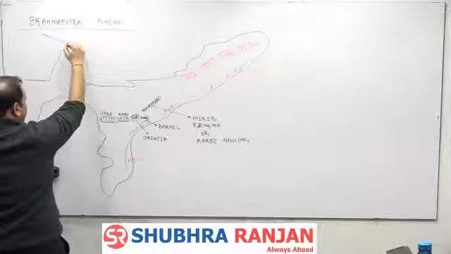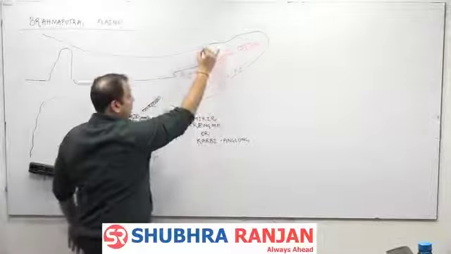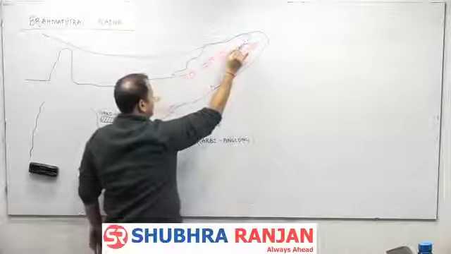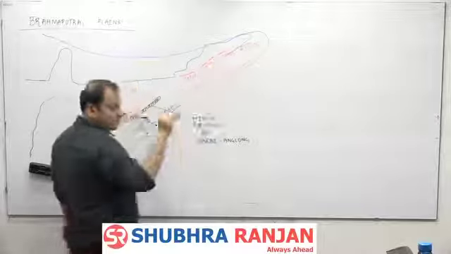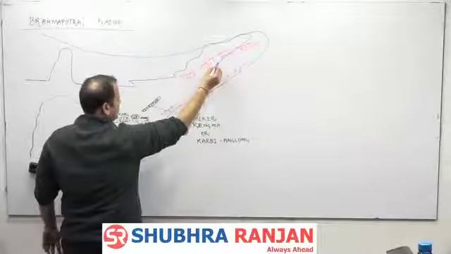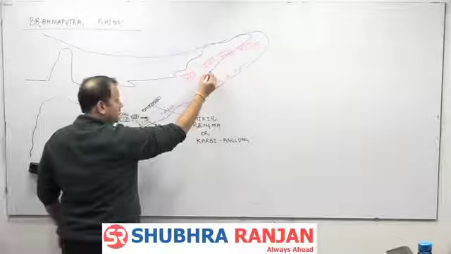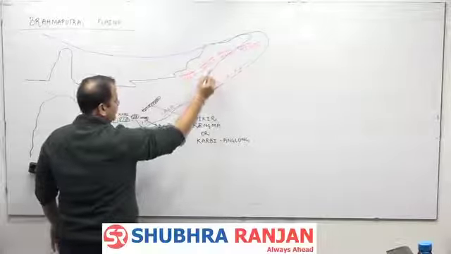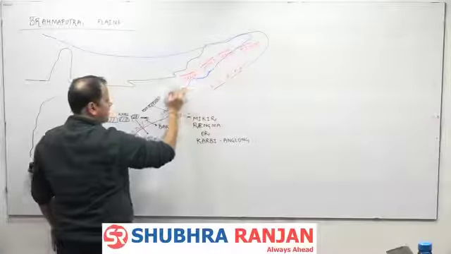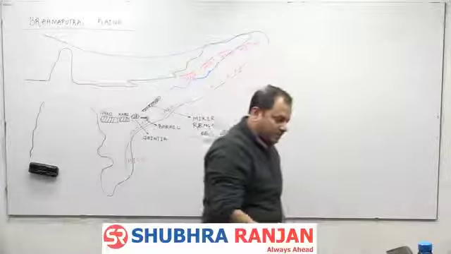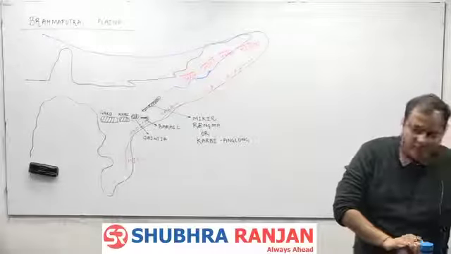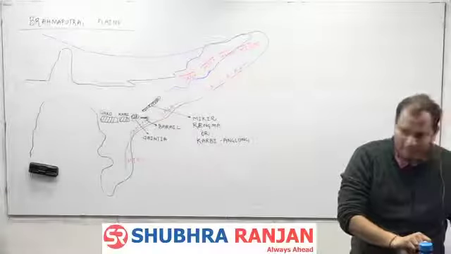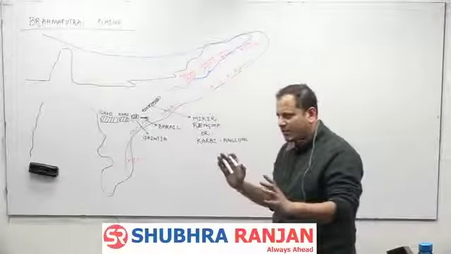River Brahmaputra comes through Indo-Sangpo suture zone with great speed, and then it is forced to take sudden southward bend, and it starts entering India through these mountains, again jumping through the mountains. But as soon as it comes here in the Assam region, uska speed decreases. And when the speed decreases, it starts meandering. Getting it? It starts meandering. But it is not this much only. River Brahmaputra carries largest amount of sediments in the world after river Yellow River. It is one of the highest amount of sediments in the world.